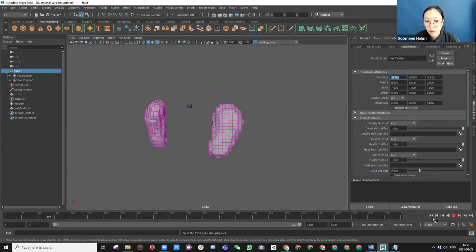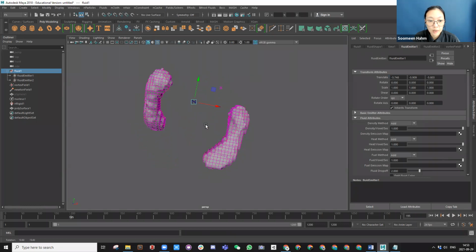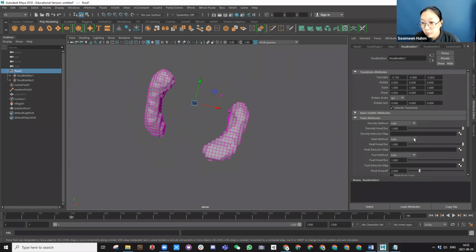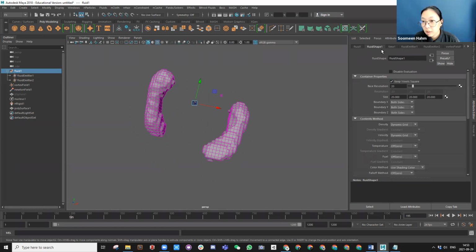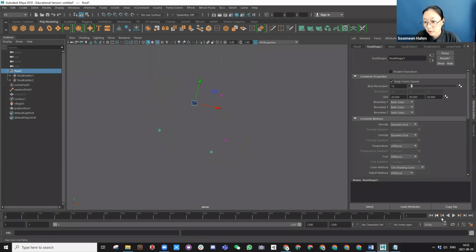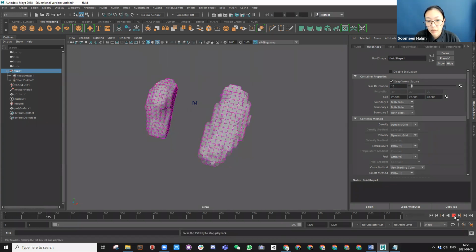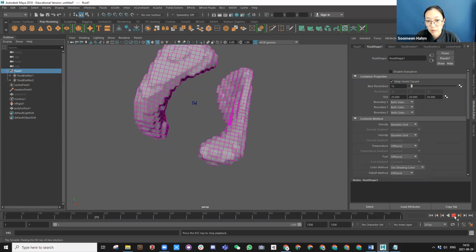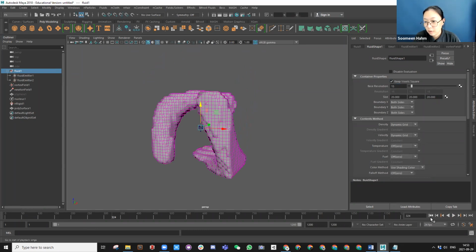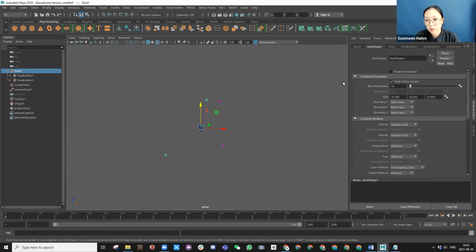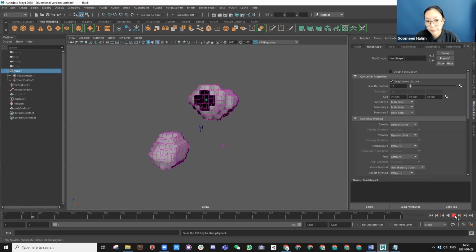So right now it only grabs the really thick white area. So I think we just have to reduce the resolution. So let me try to even reduce this resolution even more.